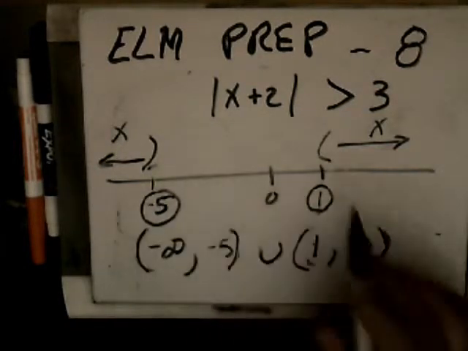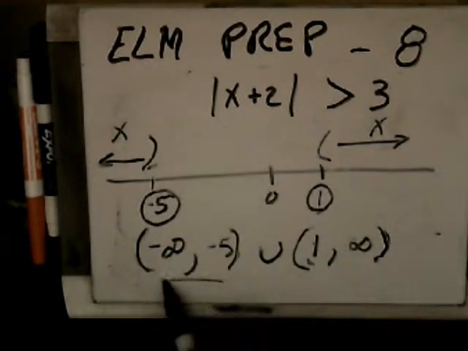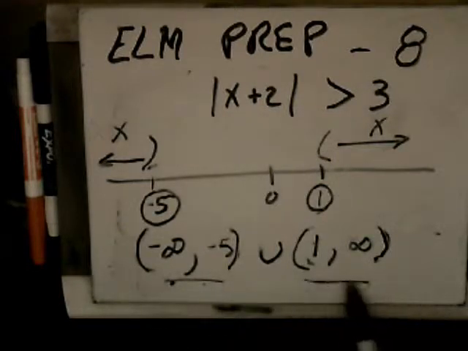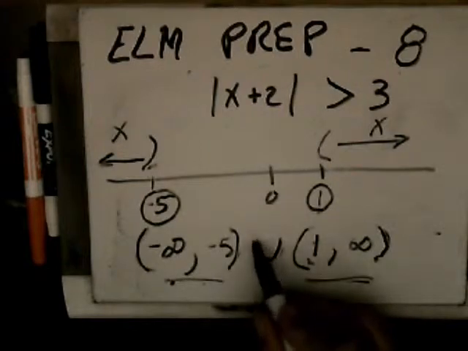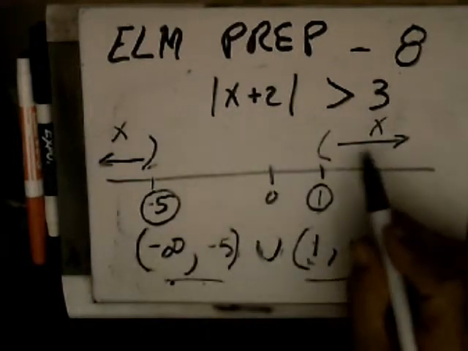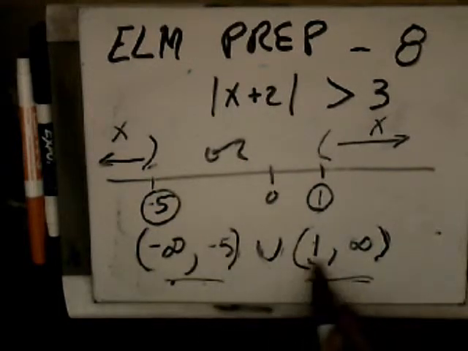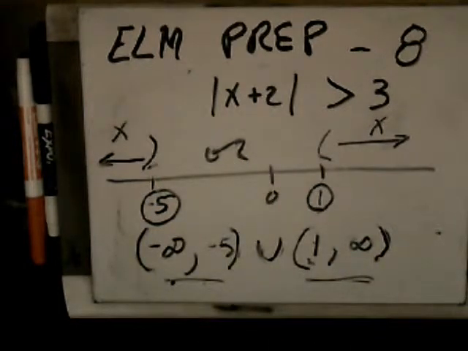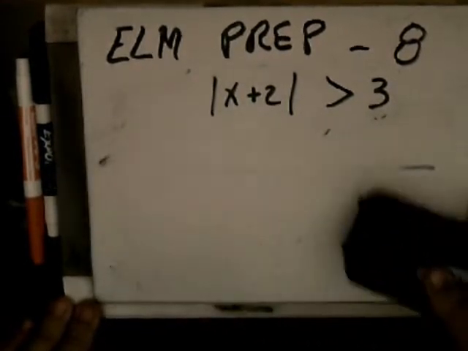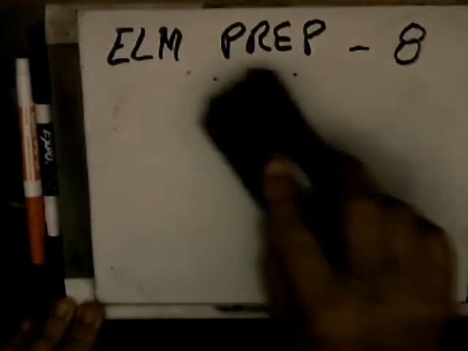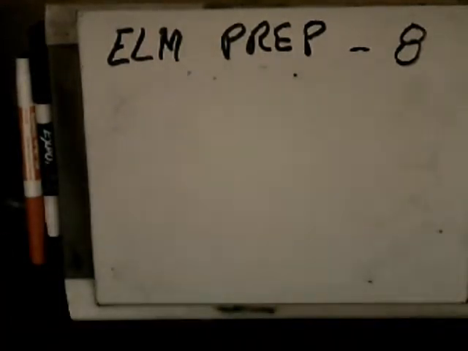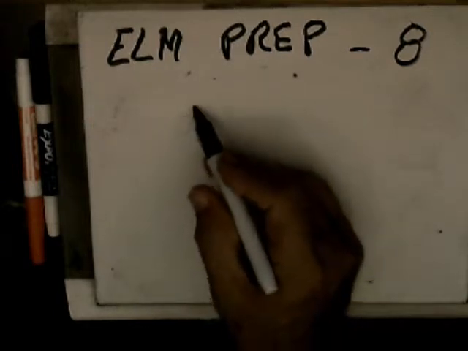So the domain of this, the possible answers lie between this region and or this region. So we use this symbol here, which means or. It could be here, or it could be up here. Here or here. All right. So those are absolutes dealing with inequalities. All right. So the other thing we want to talk about here is the inequality symbol.